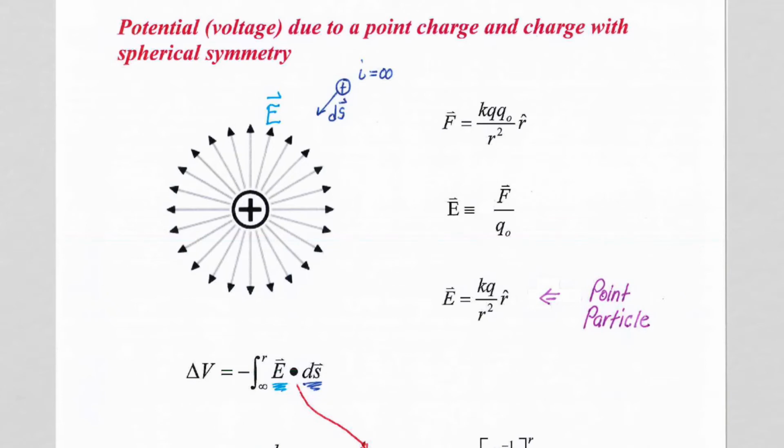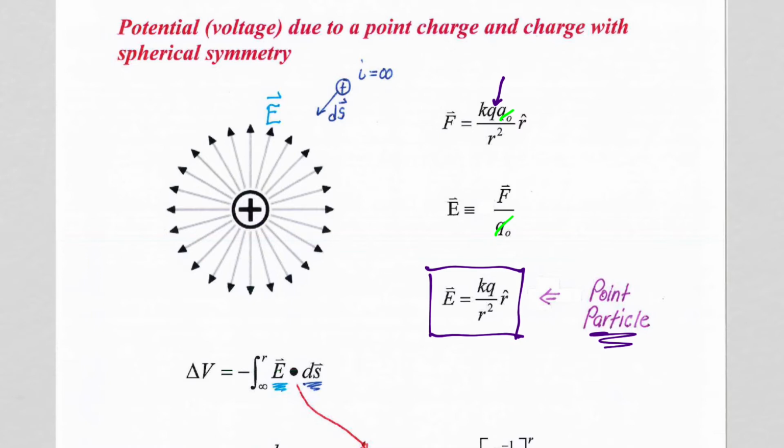We are now going to look at the voltage, the potential, due to a point particle, and we are going to start down here with our equation for the electric field due to the point particle. So we know the electric field due to the point particle is given by kq on r squared. And just to remind you where that came from, we have the source charge, which is our point charge q. Our test charge q naught is in space, so for any charge q naught that is put into space, F divided by q naught, the q naughts will cancel out, and we have kq on r squared as our electric field value.